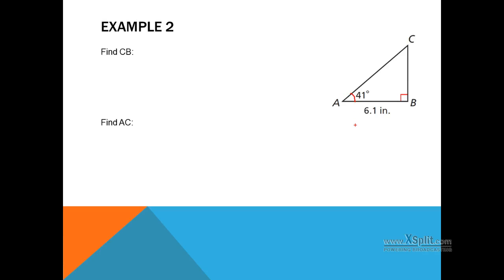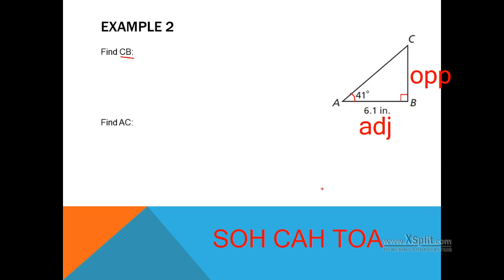Keep in mind, we know angle A. That means that the side that we want to know, CB up here, is the opposite side. It's the one that's far away from our angle. The one that we do know is our adjacent side. Ask yourself, what side do we know? Adjacent. What side do we want to know? Opposite. Then using SOHCAHTOA, which trig function is going to help us out? With opposites and adjacents, it's the TOA one.